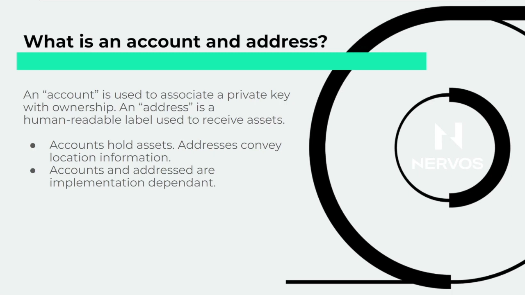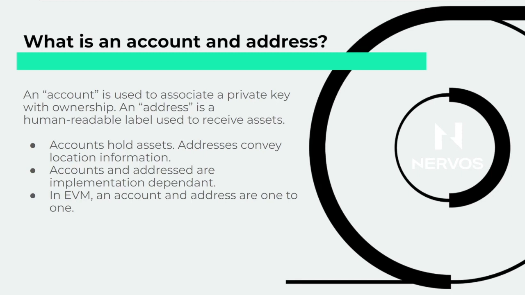Accounts and addresses are implementation dependent. What that means is that the actual definition of what they are is slightly different sometimes depending on whatever chain you're running on. And this actually exists in the Nervos ecosystem as well. On our layer 1, the definition of an account is actually slightly different than on our EVM layer 2. And addresses, those are pretty unique, but how they're actually generated, that can be a little bit different story as well. But in this talk here, we're pretty much just going to be dealing with EVM, so we're going to stick to the layer 2 today.